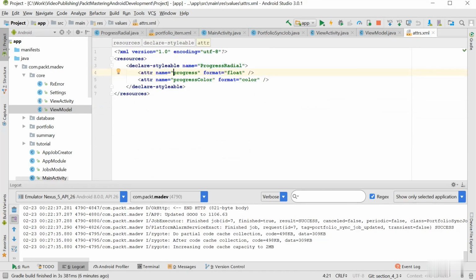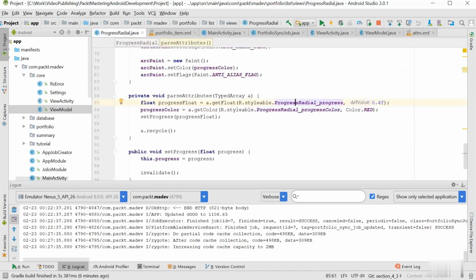Just to quickly cover, this is the configuration that we talked about before, and it just includes the names of the attributes inside the element that we are creating, progress radial. So back to the class itself. Here we retrieve the values for the attributes by specifying their IDs. It's just a progress float and progress color. We set progress, and we need to specify that this typed array can now be recycled, so it can free up memory.